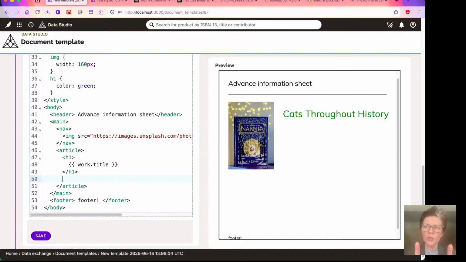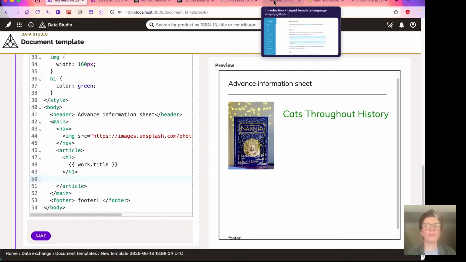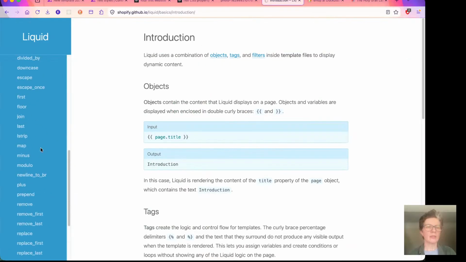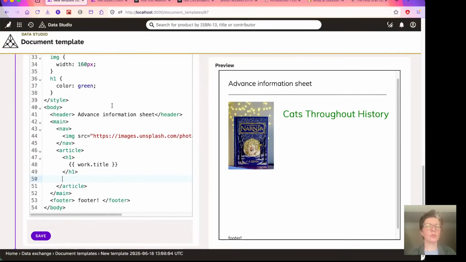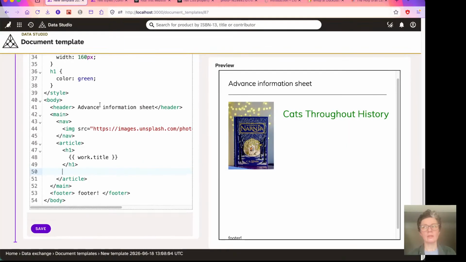So we're going to do our first for loop. Before I go on about this too much, later on, the docs that you want to be looking at are called Liquid. It's a library that Shopify, the place, invented. It's really well supported. If you've got a Shopify site, then you'll be extremely familiar with how all of this works. Or maybe you won't be. Well, you should. It'll be fun to have a look anyway.